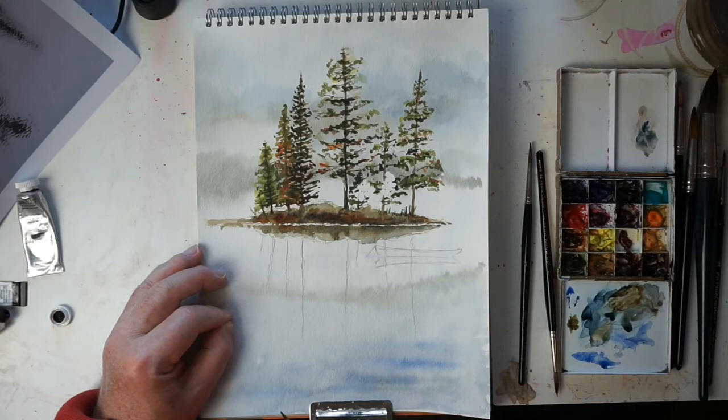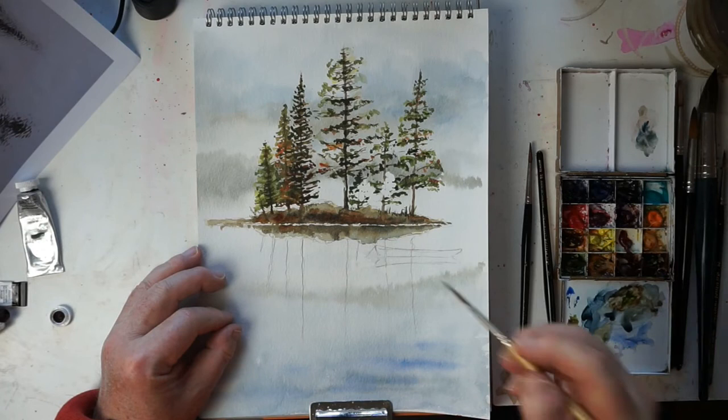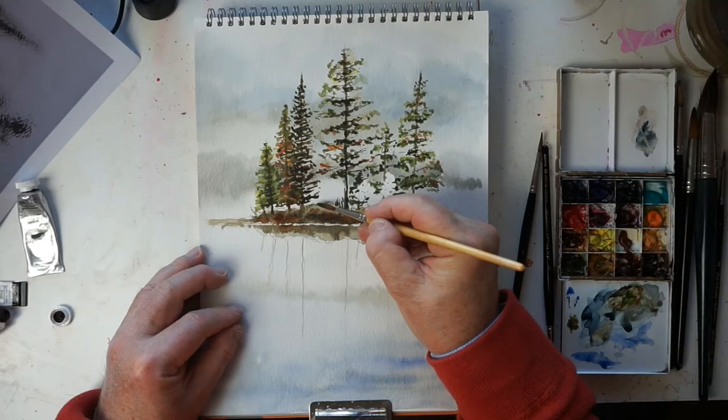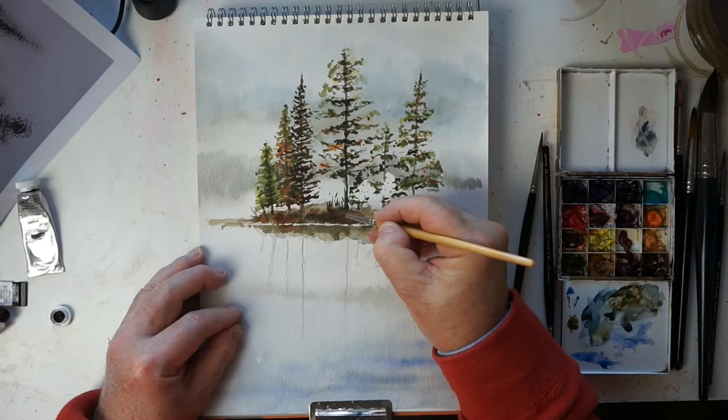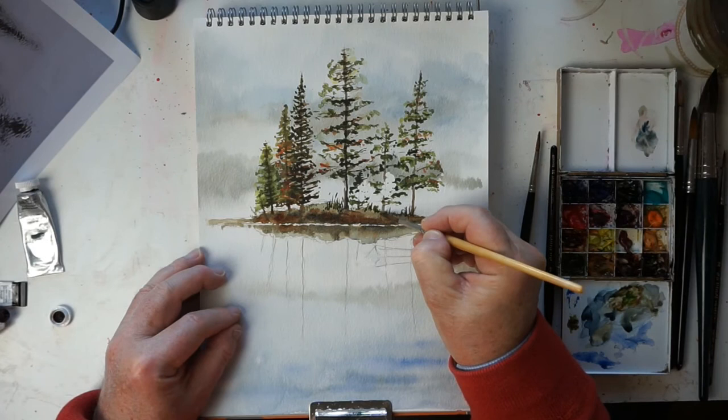The next thing I'm going to do is, I'm going to do the boat in a minute and then start reflections, but I'm just going to flick in a little bit more foliage here and there. So I'm using the green, a bit of burnt umber, and so forth, just flick that in in places. You don't have to go everywhere, but a bit of positive negative painting there as well. Over the side.